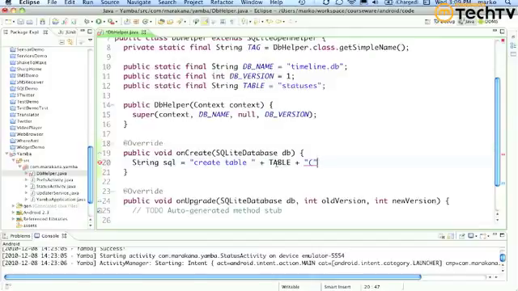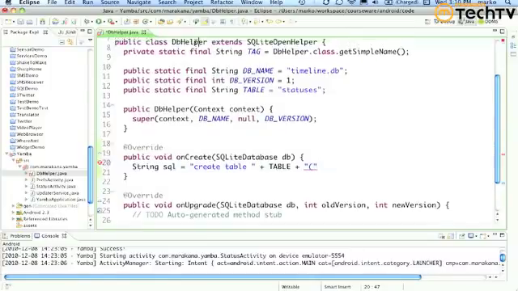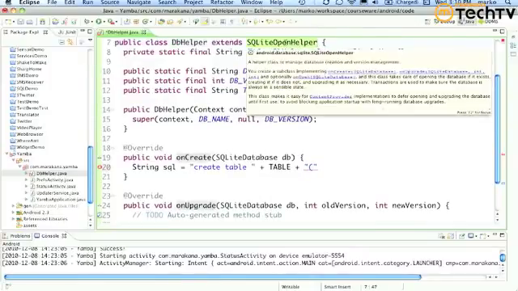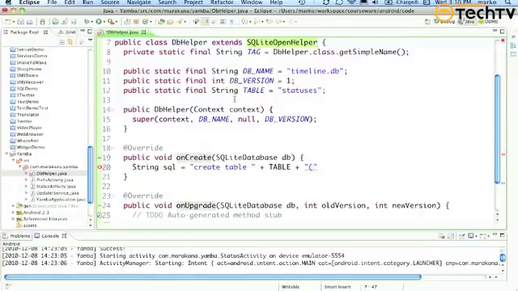Exactly, yeah. So this method name is confusing, right? It says onCreate. I assume it's when we are creating the database. Okay, yeah. So keep in mind, what we're creating is a DB helper, which is really an open DB open helper. So this is the guy that's going to help open up the database, right? What that means is that if the database doesn't exist, it's going to create one, right?